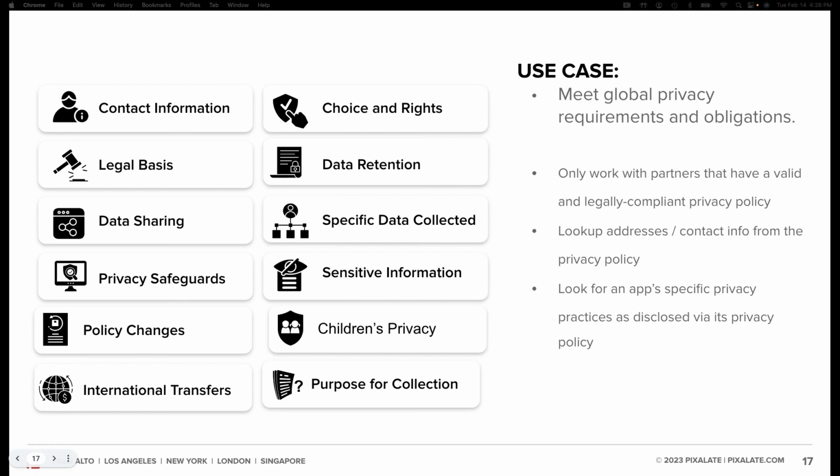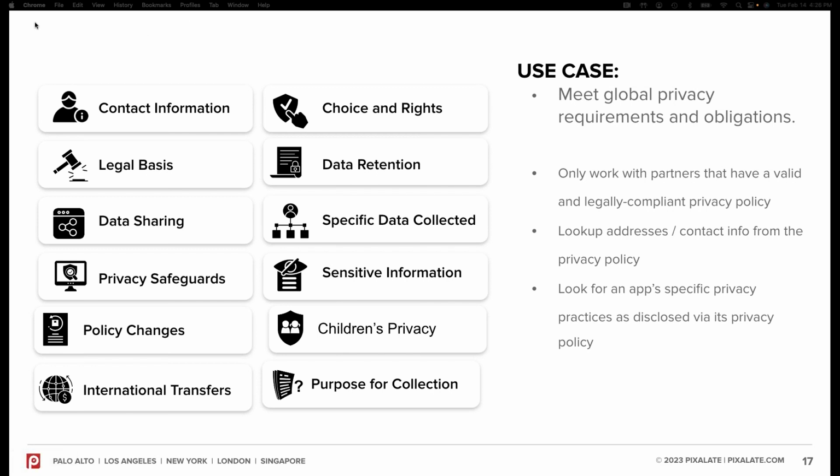regulations. But those are all different enough that it gets very complex when you're trying to understand compliance, right? And especially when you're trying to do that at scale across thousands or maybe even hundreds of thousands of apps. And that's basically where what we have done is pull in all the privacy policies for mobile apps at this point, and I think also CTV apps, and then break it down looking for a whole range of data points which are relevant to all these different regulations that we talked about.